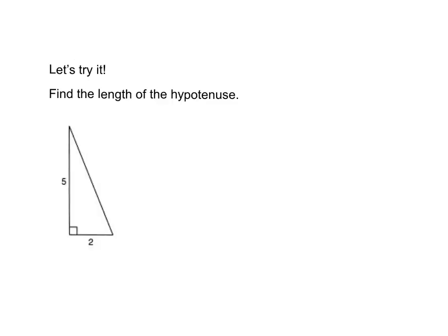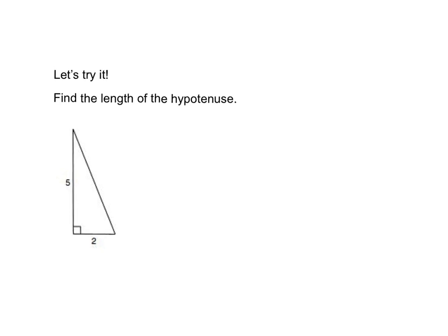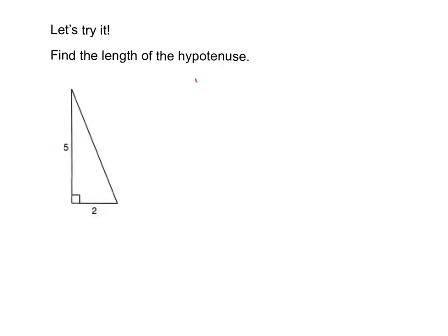So let's go ahead and try it. It says find the length of the hypotenuse. First I'm going to write down the Pythagorean theorem again because it's easiest if we have a visual, and then I can just substitute in the values I know for the variables that they go with. So I'm finding this side that does not have a length. I'm going to highlight that. I'm going to find this side, and that side we're going to call C. But we know that the two legs have to be A and B. It doesn't matter, those are interchangeable. So I could have put the A next to the 5 and the B next to the 2.